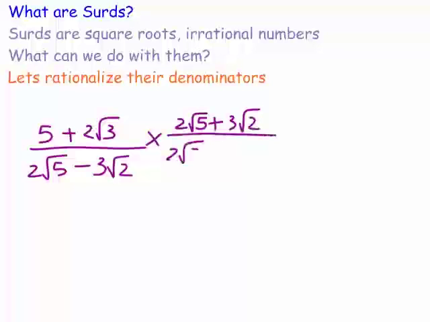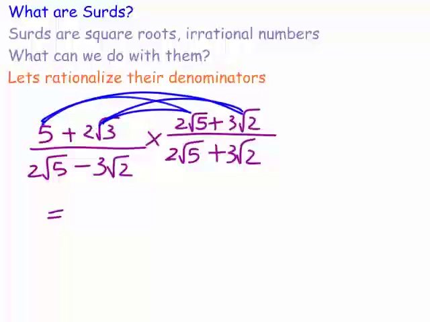Okay, so it's 2 root 5 now, well, obviously this is a plus 3 here, but you can see we're using the difference of two squares idea to rationalise the denominator in this case. Okay, so again, we're going to have to multiply this out, so let's have a look. Let's just quickly do it, so we have 5 times this one, then 5 times this one, then this one times this one, and this one times this one, so let's actually just do that now.